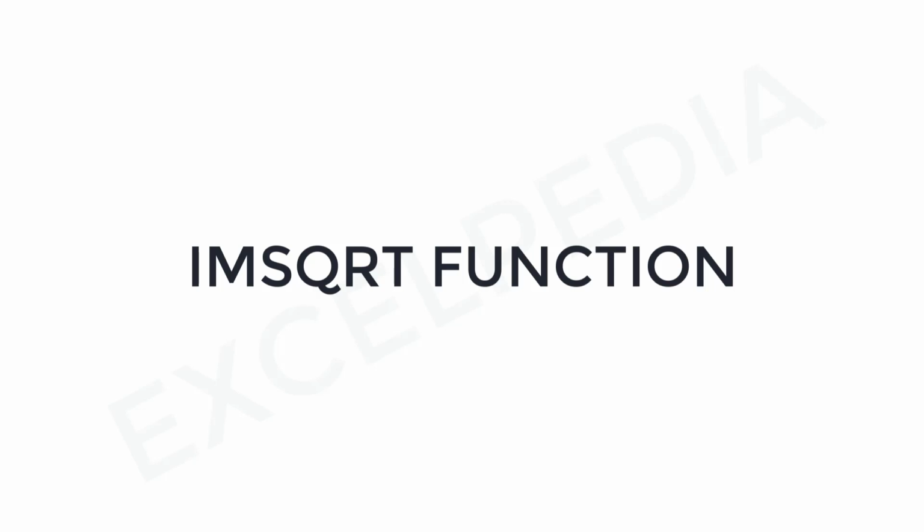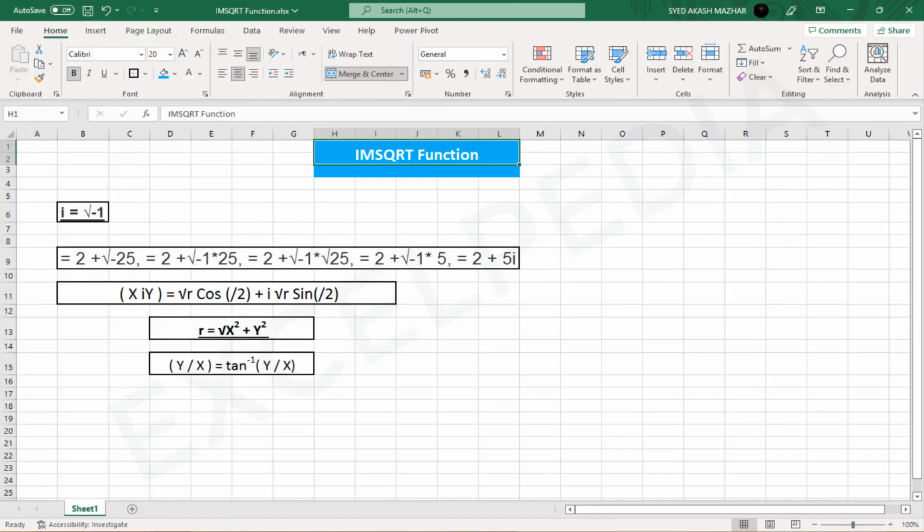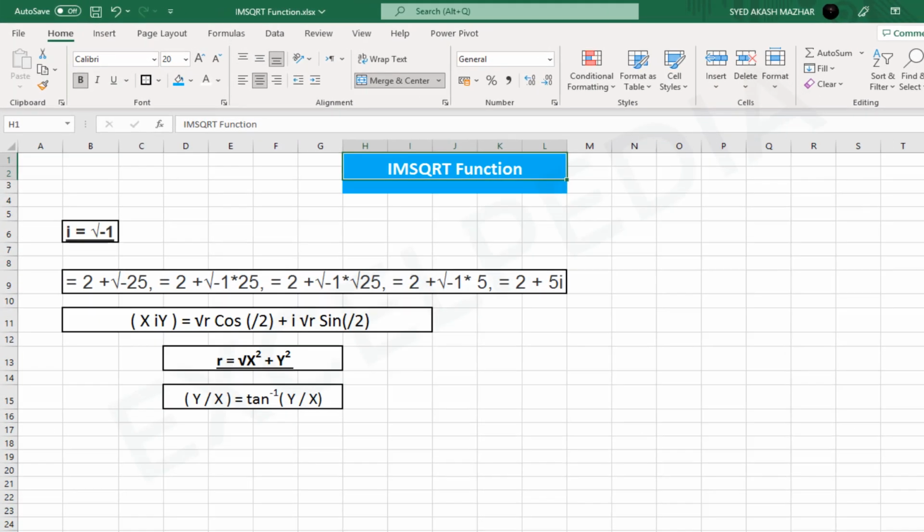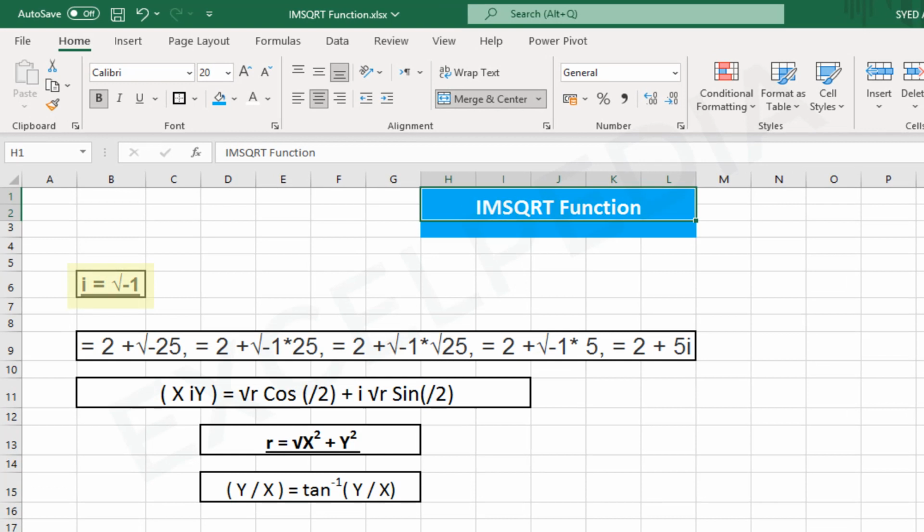In Excel, a complex number is calculated for a mathematical number with real and imaginary coefficients. It is known as the coefficient of i or j in mathematics, iota. i equals square root of -1. Square root of a negative number is not possible. So for calculation purposes, square root of -1 is named as imaginary and called iota, i or j.